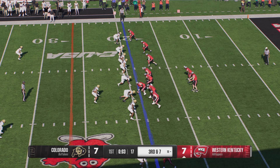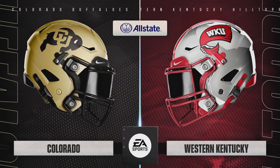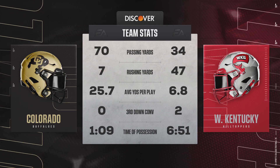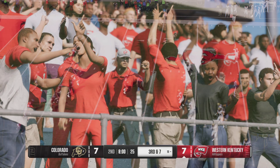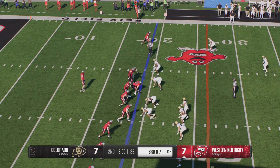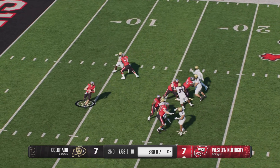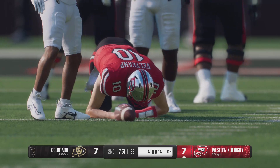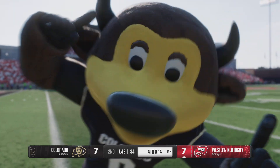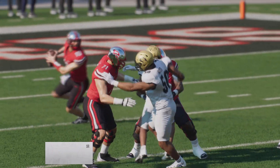Offense breaks the huddle — it's third down. Absolutely nothing settled. The quarterback is knocked down back at the 13. I personally love aggressive defense — bringing the strong safety down, blitzing that sucker in there to get the quarterback. Boom — get that guy on the ground. Nice aggressive play call by the defense.